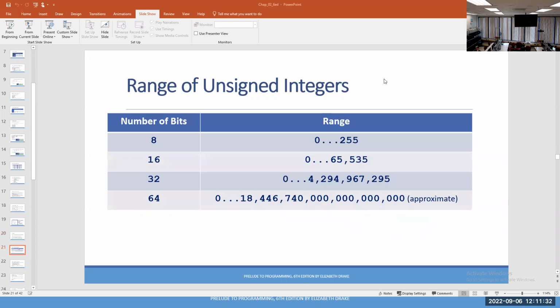Okay, so here's the range of the unsigned integer number here. Right? If you have 8 bits, that means you have 2 raised to the power of 8. You have 256 values, and it ranges from 0 to 255 here. Right? And if you have 16 bits, that means you have 2 raised to the power of 16. It ranges from 0 to 65,535 here, and so on. So it depends on the number of bits in the location. It can store a different range of integer numbers.